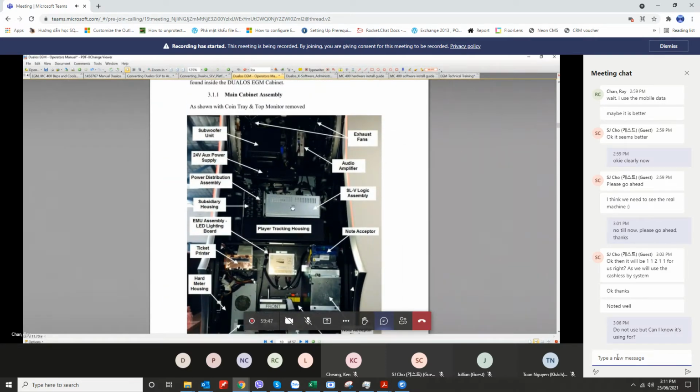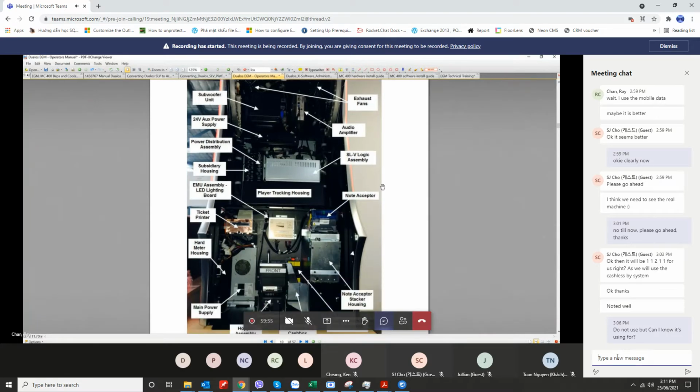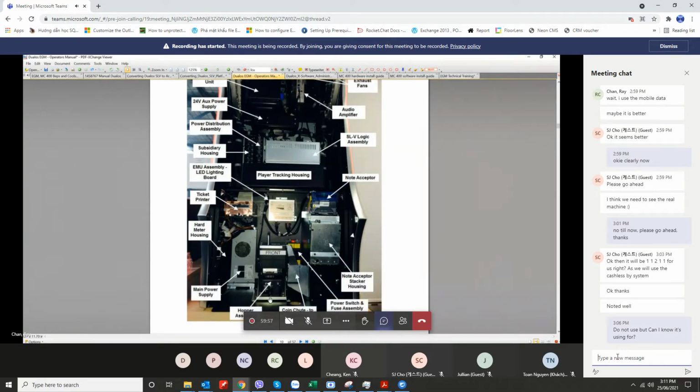And this is what is inside when you open the main door. We don't have a topper, we don't have a corn chill because we don't use corn. You see the power switch and fuse assembly.